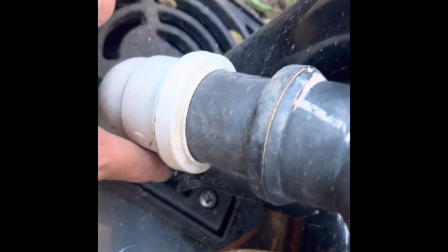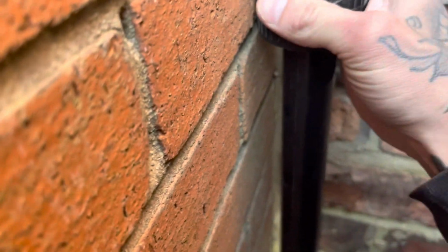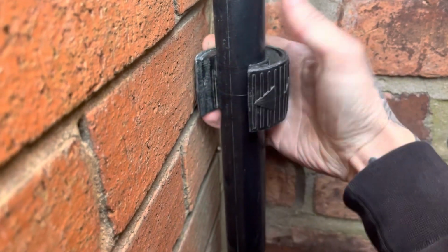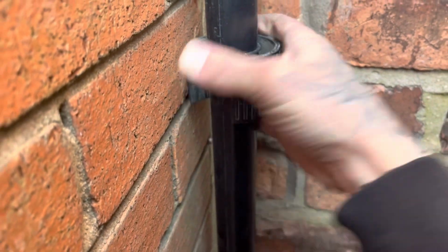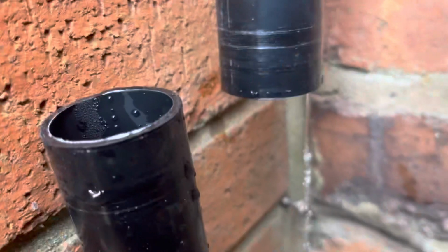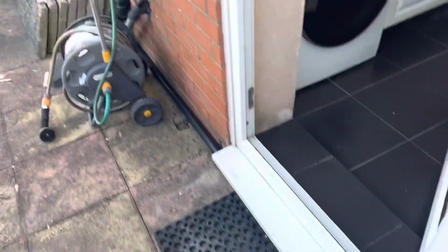You can't see, but you can see the ice there. Pretty long run. So you can clear that. What I'm going to do with this one is, because it's such a long run, cut it off and pour the kettle from here. Pour the kettle in from down here and flush it out that way. It's just started to dump its water. It sounds like it's in there. It'll be in that leg under the door, which is most open to the elements on this one.